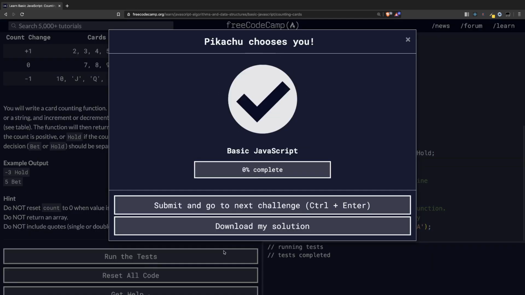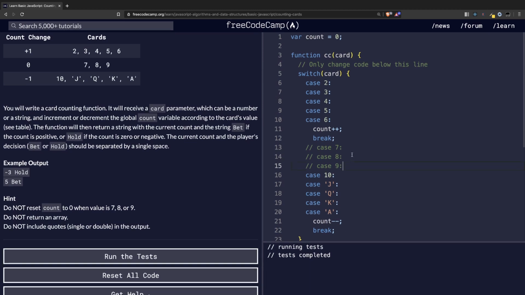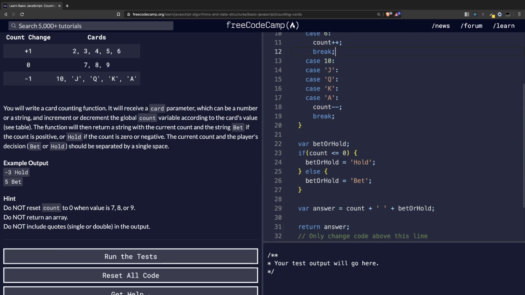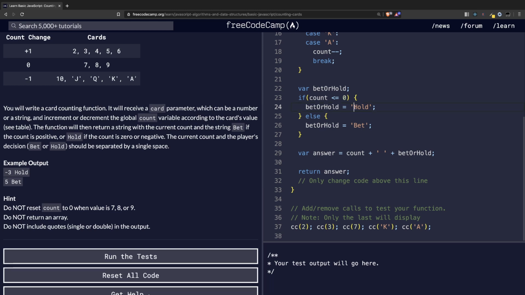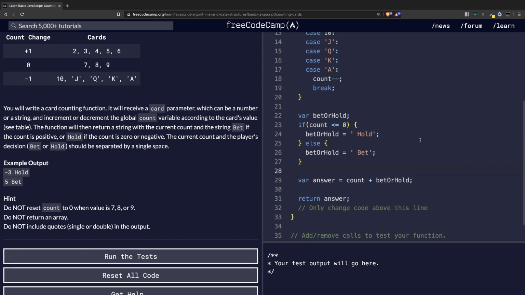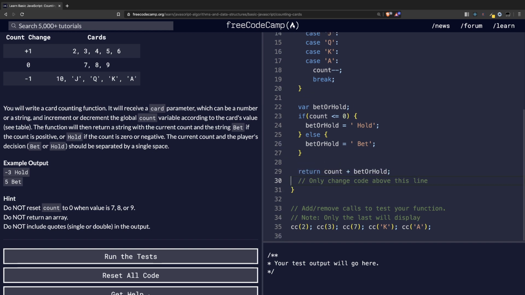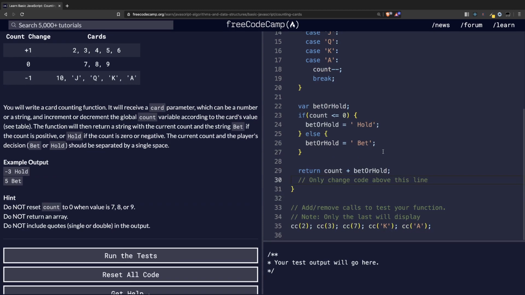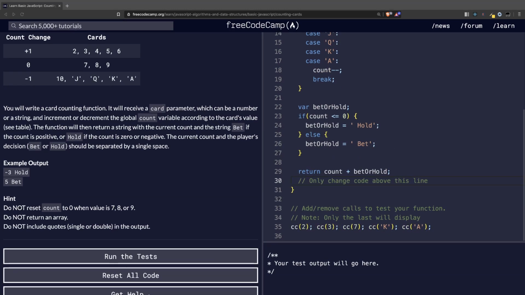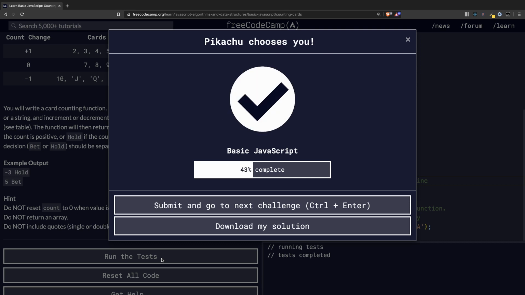Okay, let's see. Is it working? Look at that, it is. And we also don't need this, so let's clean it up a little bit. Maybe we can add the space here so we can return this. Or maybe even better, we can do answer. Nah, that's fine. Better hold, then we keep track of the count here. Alright. Or we can also return this instead of storing it. Yeah, just different possibilities. Run and test. Good.